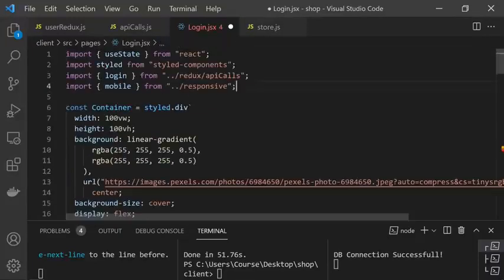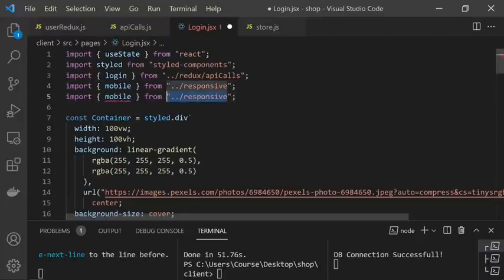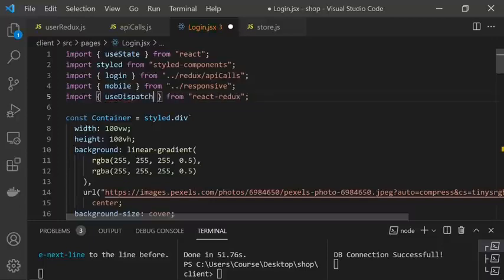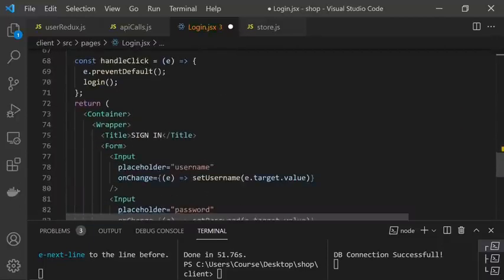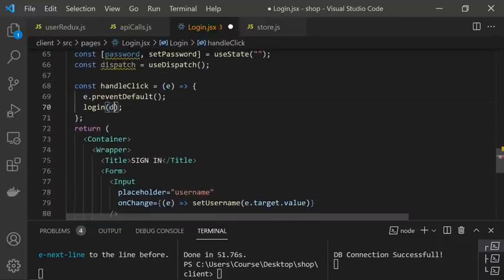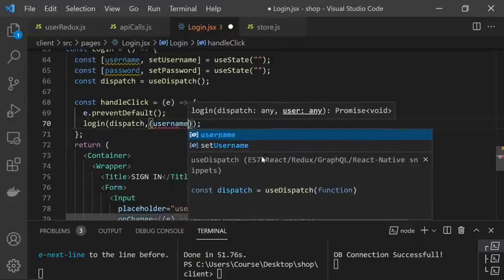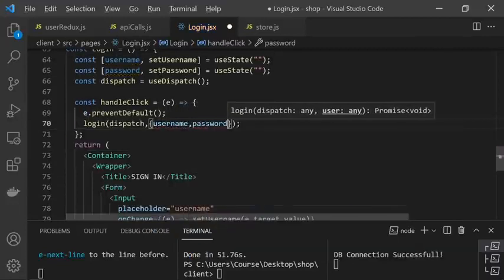And I'm gonna import this from React Redux. Okay, let's send this dispatch and our user, which is username and password. And that's all.